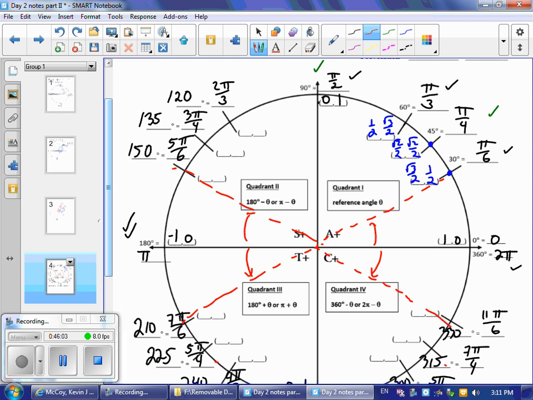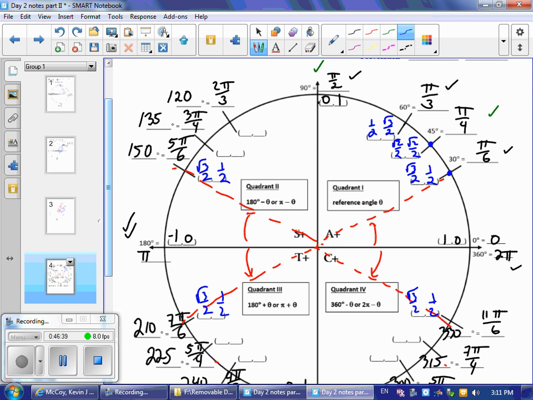And what you should notice is that every single one of them has a 6 in the denominator. All the ones that are 30 degrees away from the x-axis have a 6 in the denominator. The good news is, because they are exactly at the same place on the circle, just on opposite sides, every point is exactly the same, which means this is the square root of 3 over 2, 1/2. This is the square root of 3 over 2, 1/2. This is the square root of 3 over 2, 1/2.